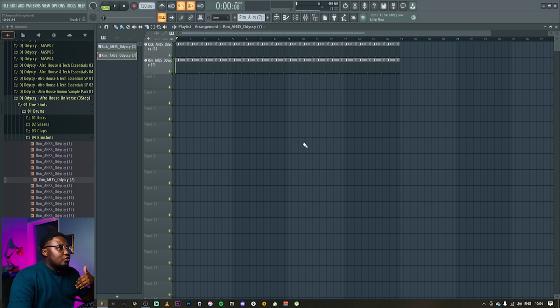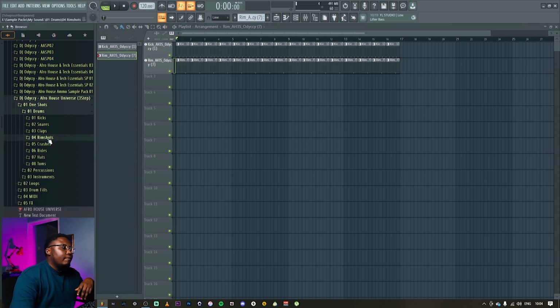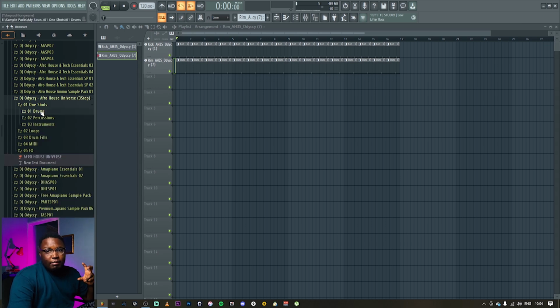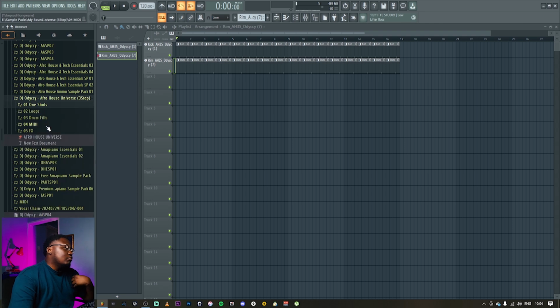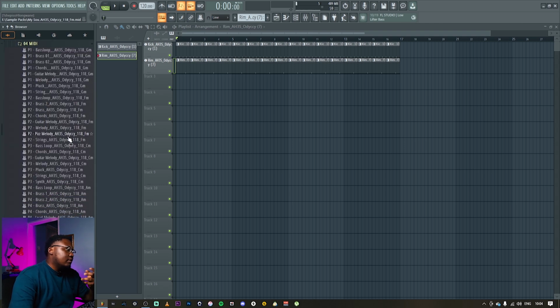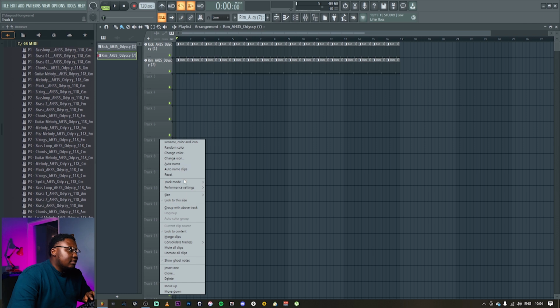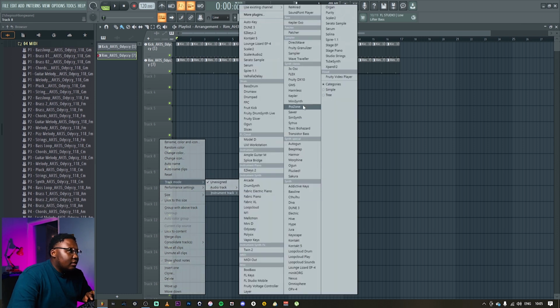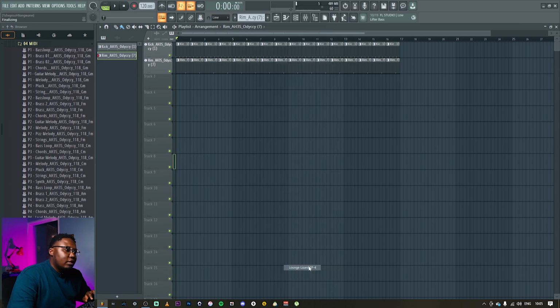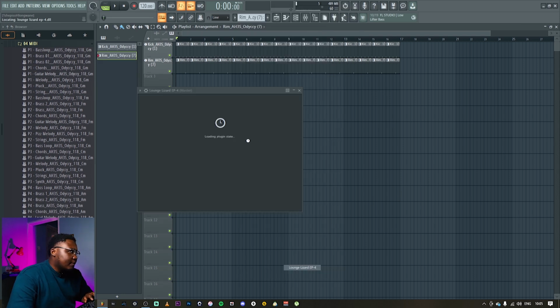So the next thing is to find like a nice, you can even use chords. You can use a nice plug bass, which is the one which is mostly used in Afro House and Afro Tech. So before I use the plug bass, I want to see which MIDI do I want to use here, right? Some chords or something. We can even use Launch Lizard for this, right?